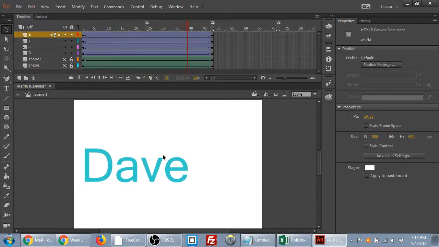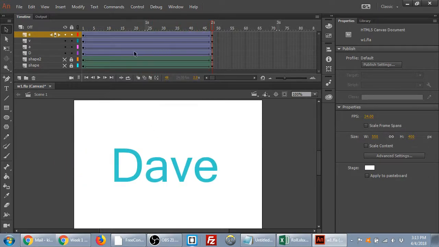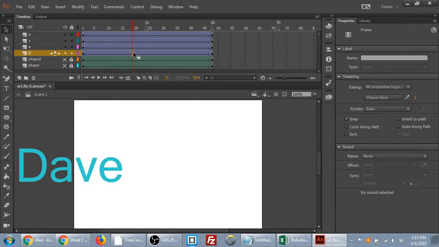All right, so now what's cool is I can click in the middle and I start getting a bunch of different options here for the tween. I can orient to path, which we'll talk about probably later. I can rotate. That's what I want. I want them to look like they're rolling. There's a bunch of other stuff here that we probably aren't going to do. Easing, we're just going to talk about that in a couple weeks, but we can probably do it here.